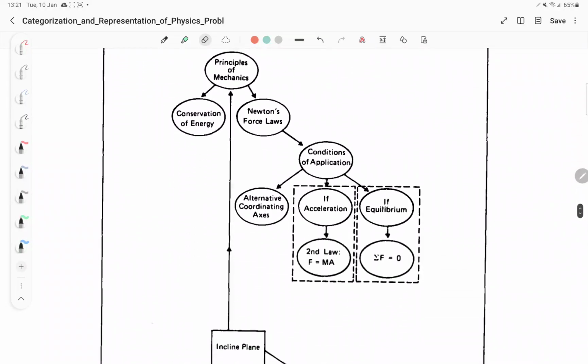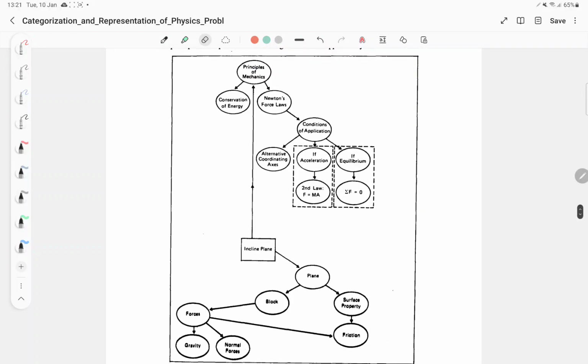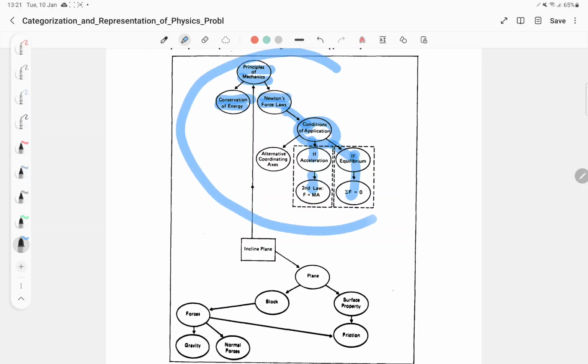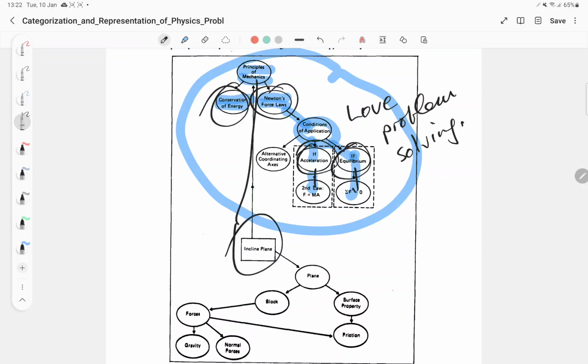Check out this expert, as I was trying to explain it to you earlier. Man, oh man. The first thing is that they're working with the general set of laws and principles as their top line. The principles of mechanics: you've got conservation of energy, and you've got Newton's force laws. Then Newton's force laws work in certain ways, if this, it's that, if this, it's that. So they've got a set of problem-solving criteria. And that is why these guys love problem-solving, because they've got their equipment to solve the problem in the first place. And we identify it by firstly getting the general laws, and then we get to the inclined plane.